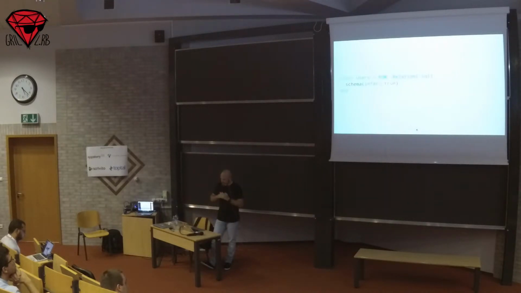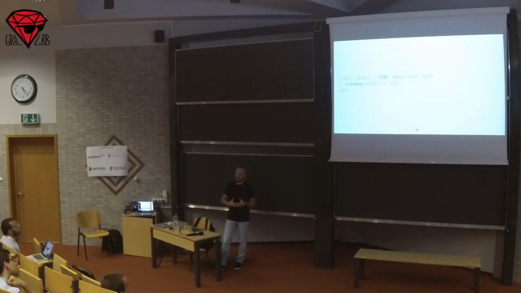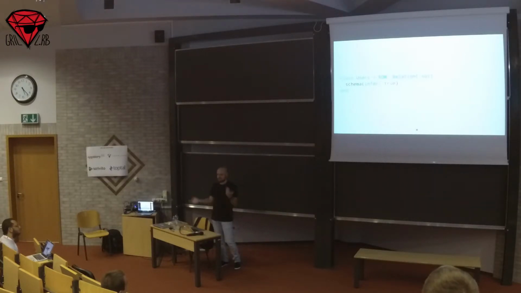So it's kind of similar to Active Record. A relation is a class. If you remember the previous example of a user model, you probably noticed that there's one extra line of code here. So relations have schemas, and they define all the attributes that a relation has. And since we like magic in Ruby, we have schema inference. So we say schema infer true, and it's going to inspect your database schema and get all the attributes with all the meta information like types and index names and all this stuff. And it's going to be established for you.